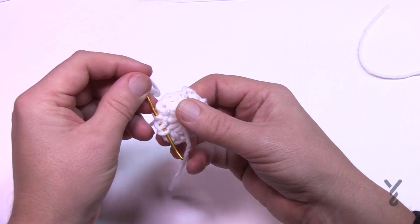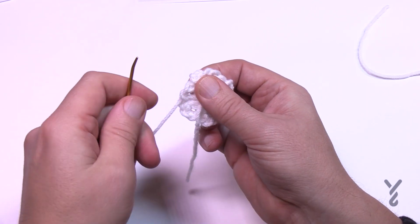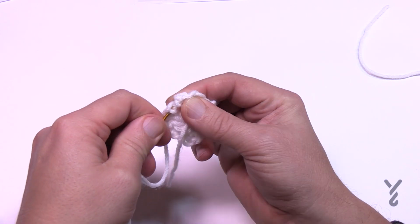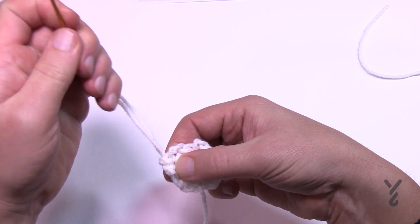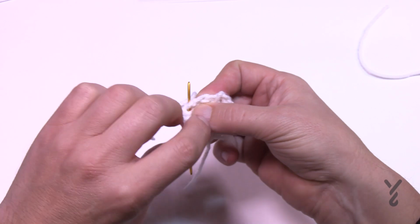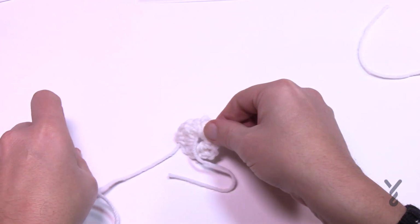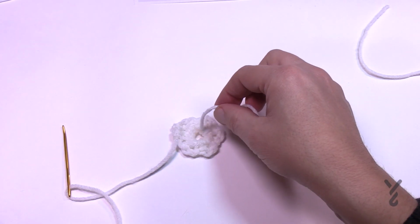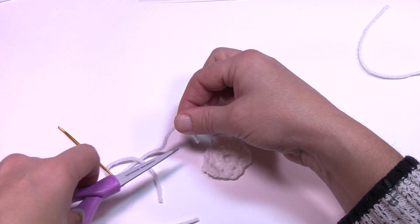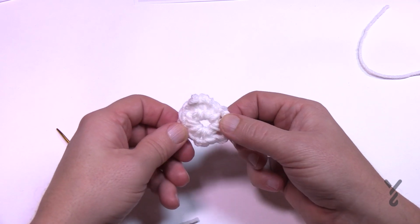If you stay close to the edge you will probably capture it in the next round, which will help secure it even more. So go 1 and then back in the other direction for 2, and finally back in the other direction for 3. Okay, so that's now done. If you went over the straggler, that's also then probably buried as well, so you can cut that as well, and we're gonna be good to go, and we're gonna start with round number 2 with a new color, and you can look at the color sequence available on the pattern. So let's begin number 2.